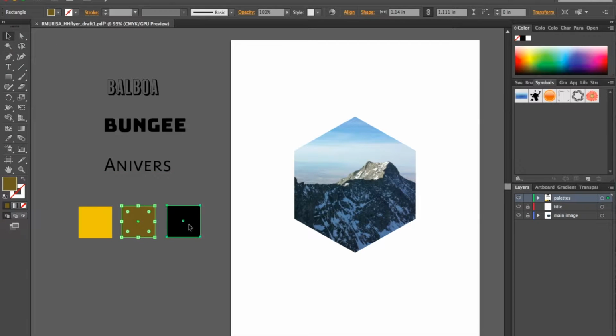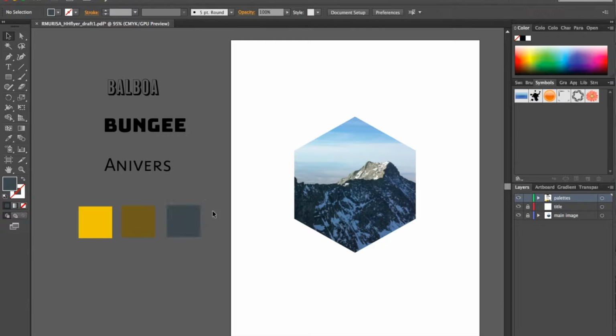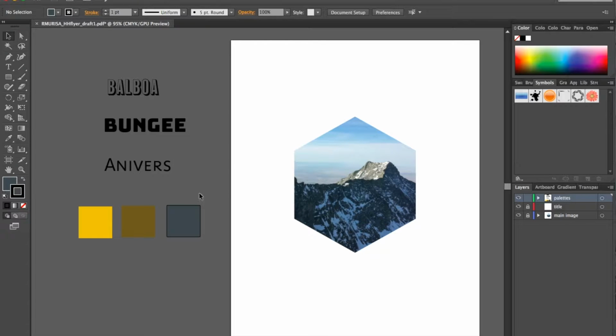Back to the arrow. This one I want it to be a gray. I want it to be in the blue spectrum, even if it's not noticeable. I do that anyway. So there we go. Those are our 3 colors. If I wanted to add a border to one of these, I would use this one. But I don't want to do that because I want it to be plain. So I just did Command Z on my keyboard to take that back. I'm going to save real quick. It's just good practice.